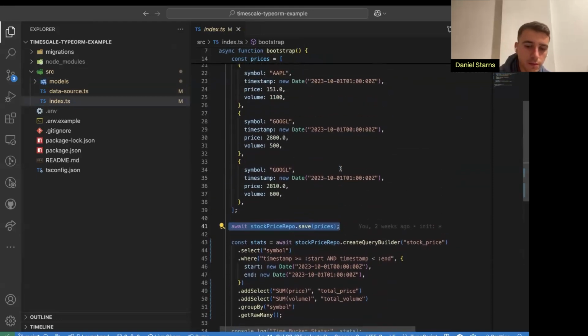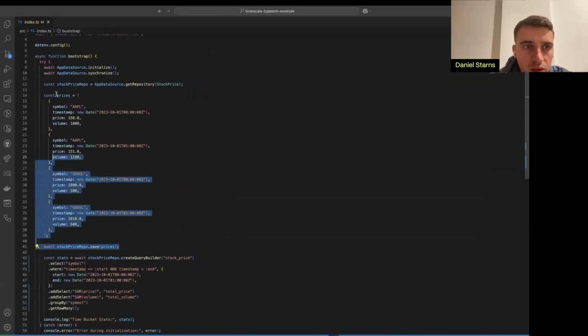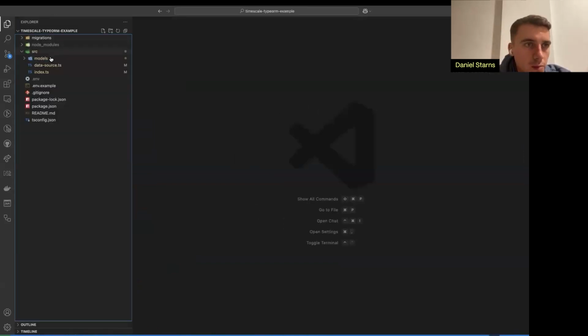So in our example here, you'll see we call .save with a JSON structure, and this is type safe for us as well. This is one of the benefits of the typing in TypeORM: we just define our model once, and then we have rich language features and methods available to us, so we can start interacting with the DB. So that's enough about how it works.